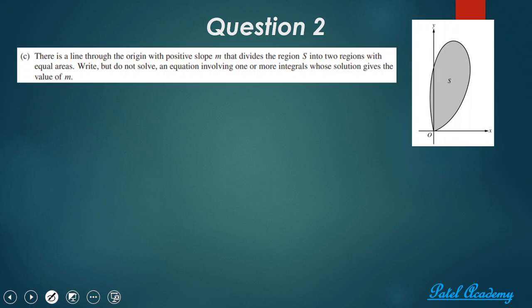So for this specific question, I would recommend drawing out what it might look like. Just a very rough sketch. It's a terrible line, sorry. I'll try and do it a little bit straighter. Something like that, where it was going through the origin and both parts would have equal area.